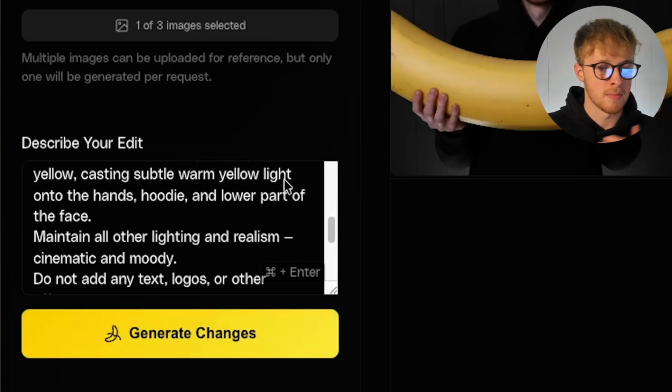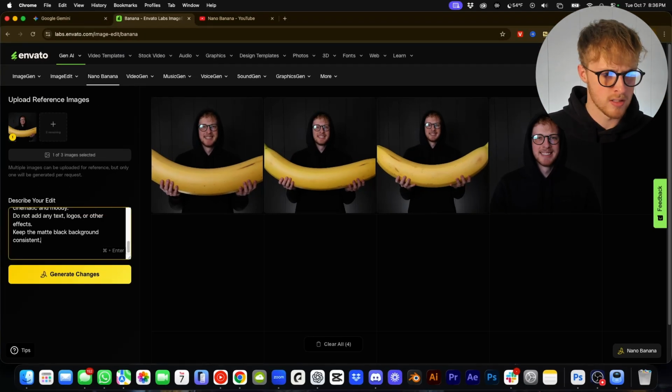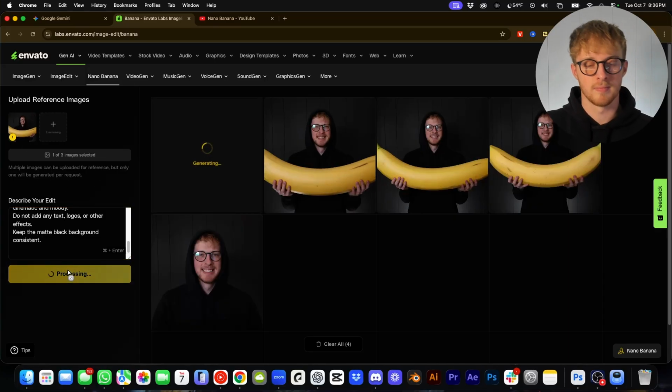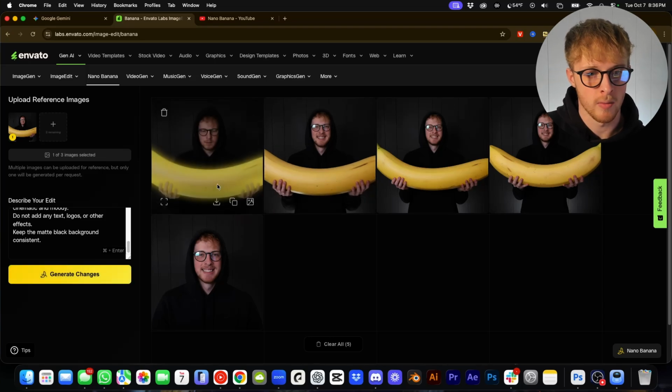Maintain, yeah, because it's gonna be glowing on my face like it's gold. That's gonna be a great look. But yeah, let's see how this comes out. I don't know why there's some spaces down here, but yeah, let's see how this comes out. We got the reference image in there, and let's hit generate changes. But you can see how high quality these images are. It's great. And once we do a little bit of cleaning up in Photoshop, it's going to be looking amazing. But yeah, we're just waiting on this to generate right now.